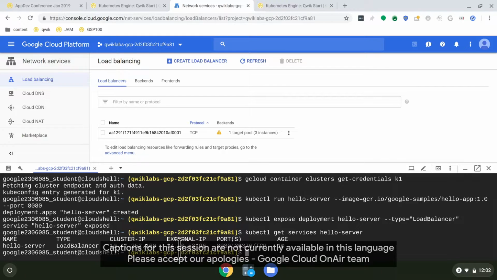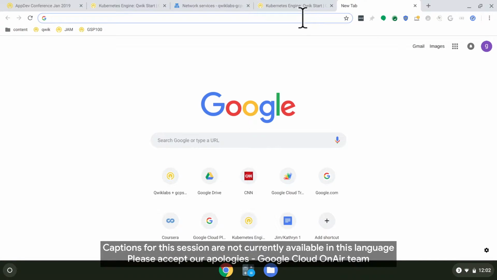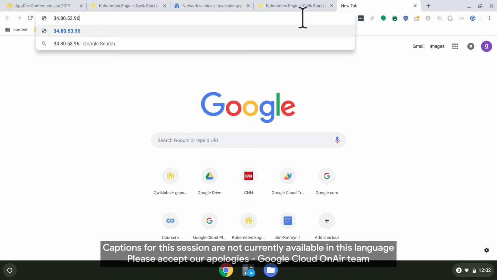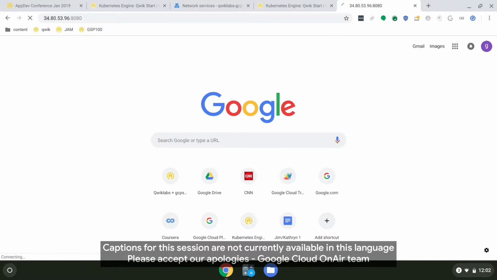It has its external IP address. Here it is, and this is what we're going to use. The web server, now running as a containerized app inside of a pod, has an external IP address that's available to the outside world, and it's accessible on port 8080, which is where we exposed it, and we get the response.